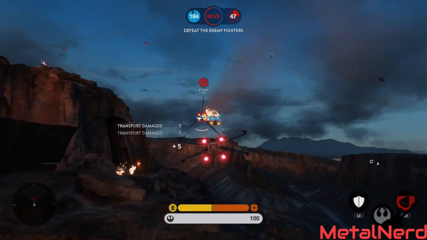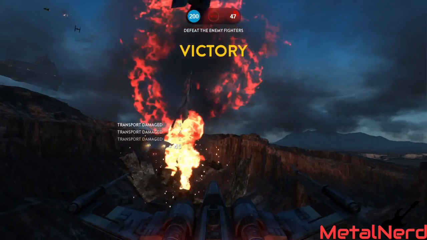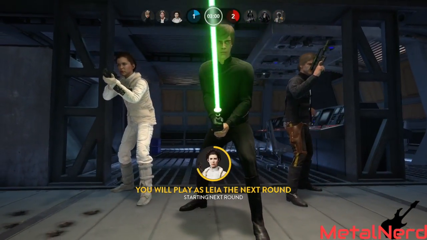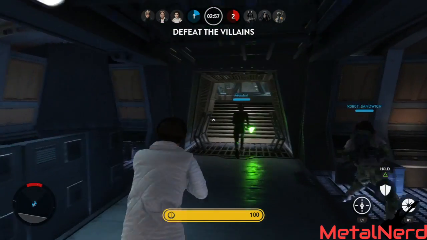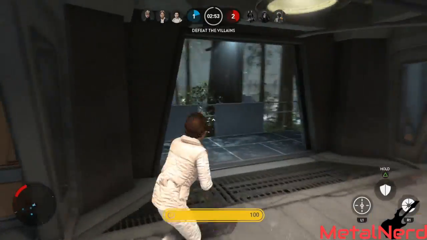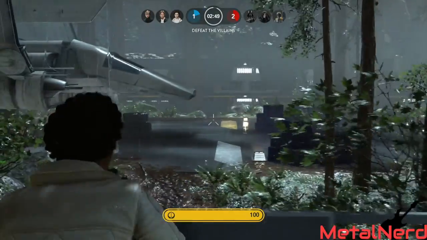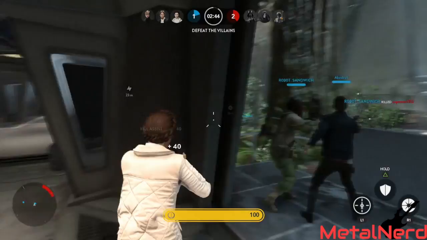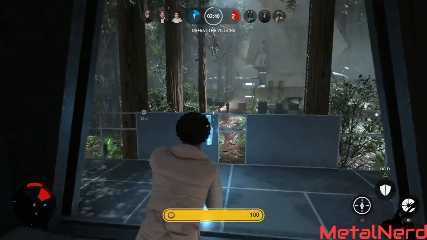I'll go through and show you a couple of the game modes, some of my favorites. Like I said, if you love flying, this is awesome. The next one I'm going to show you is called Heroes versus Villains. Now you have a chance of playing one of the 3 heroes, which is Luke, Han, or Leia, or you can play as one of the villains: Darth Vader, the Emperor, or Boba Fett. Depending on which side you randomly get put on, you have a chance of being one of the 3. It's not guaranteed.